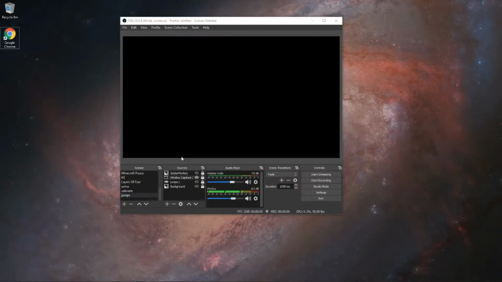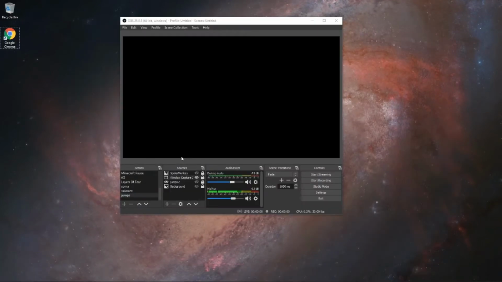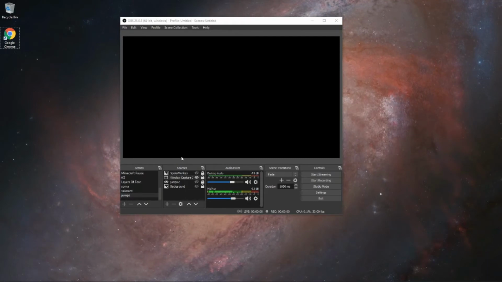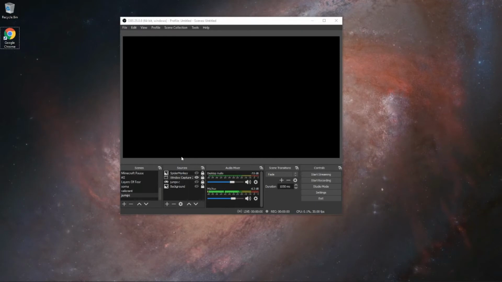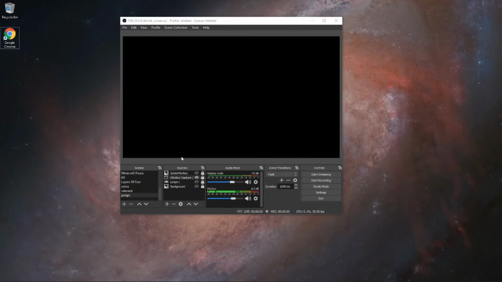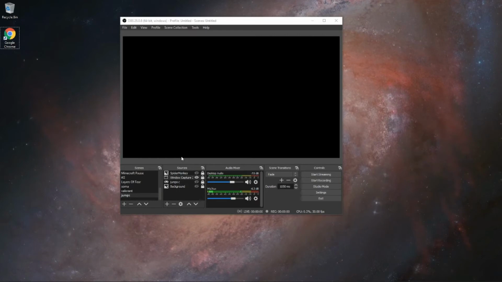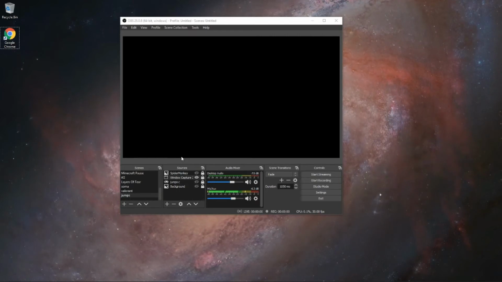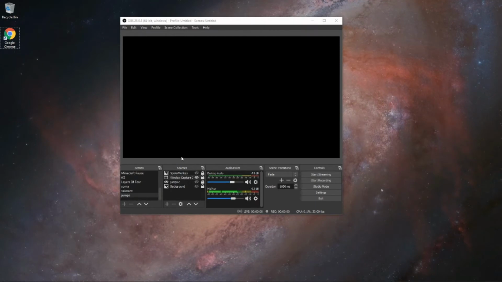Okay, so now that you guys have seen that, that's how you're going to kind of want to make yours look. Make sure it's not covering any major portions of the game. Make sure it's still visible. You can make it small. You can make it horizontal instead of vertical. But that's all up to personal preference. And you're going to have to record your game. You do not have to include your microphone. Or you do not also have to include desktop audio.